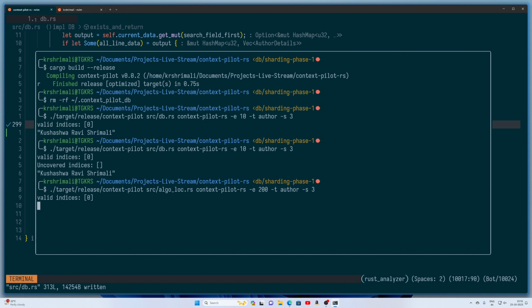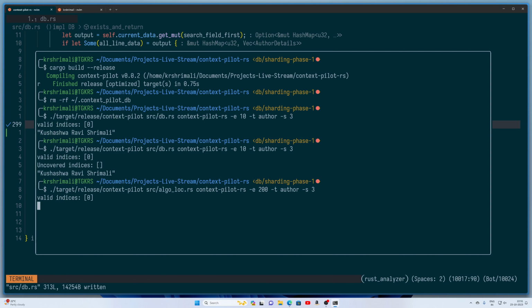Uncovered indices should come over here. Why is it not there? Is it not there? It's not there. Let's see, it's there. I think it's just not reading the last file, to be honest. Yeah, it's not reading the last file, right? That's what's happening.